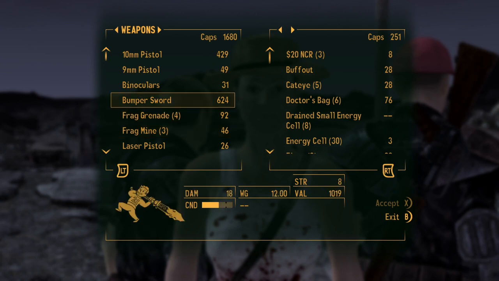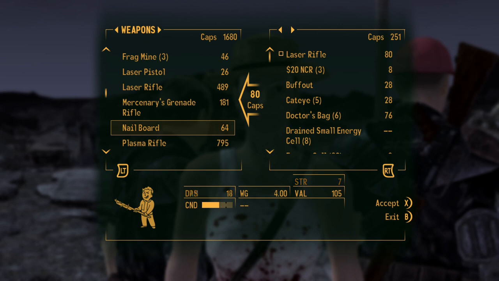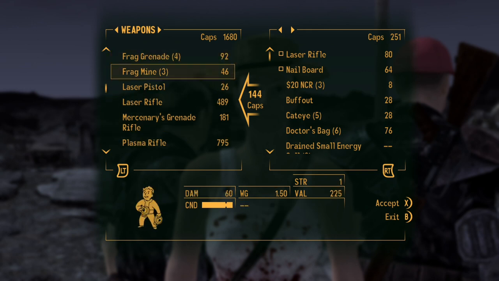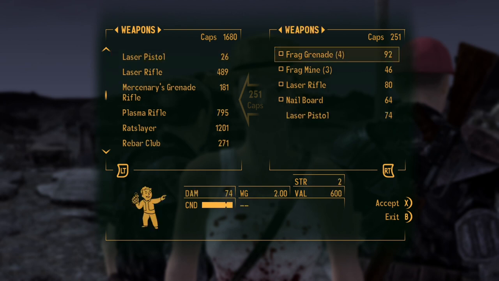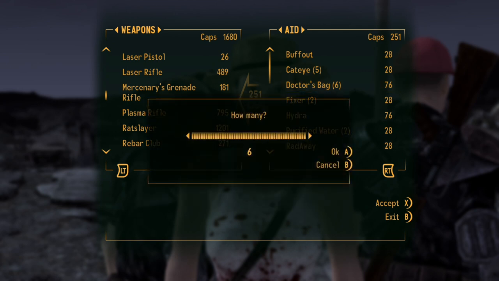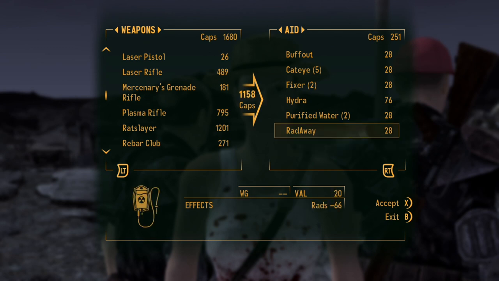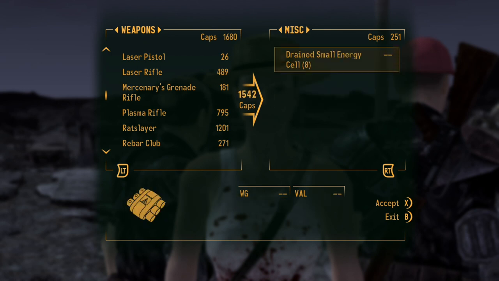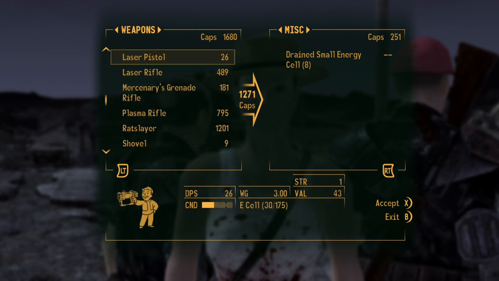Bumper sword is worth a lot. 1825. It's not even really that good, though. Let me sell the worst laser rifle. Nail board. Don't need that. Keep the plasma. I'm gonna sell these frag mines. And grenades. Because I'll trade you for some... Take all of those. I'll just take everything. And then I'll sell you some stuff. I'm not selling the Rat Slayer. But I will sell a rebar club.